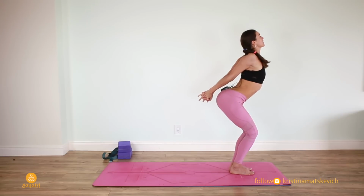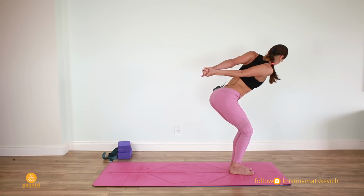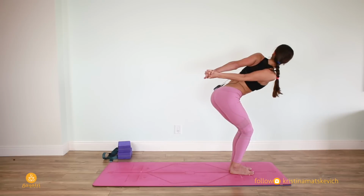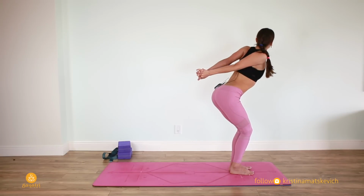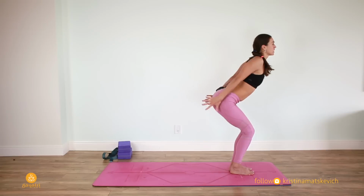Lift through the heart, inhale. And exhale, turn the chest to the left, send your arms back. Inhale and exhale, return to center. Let go of the hold.